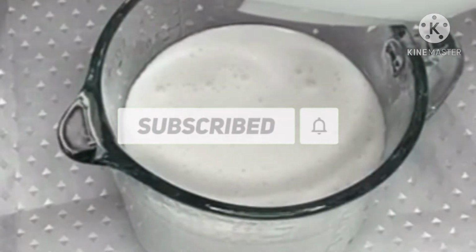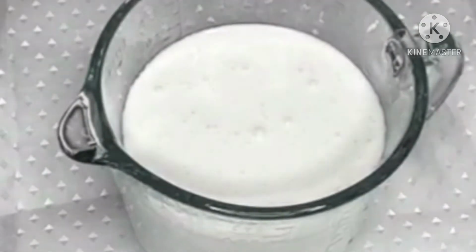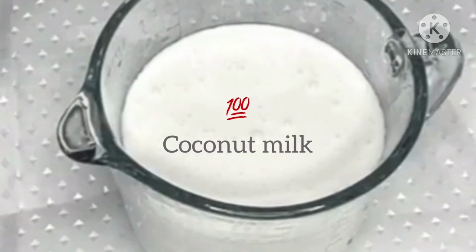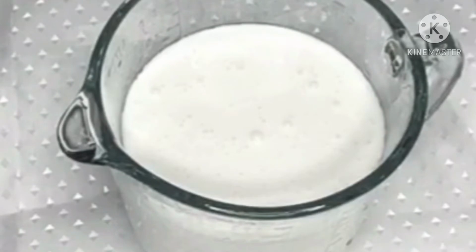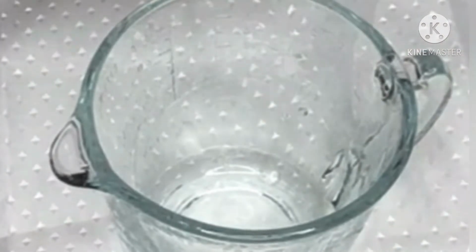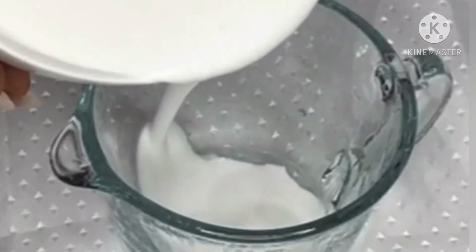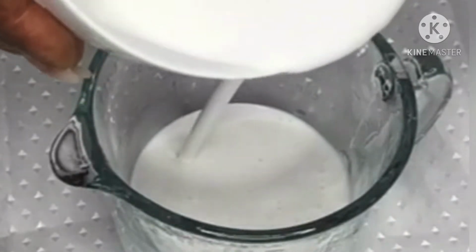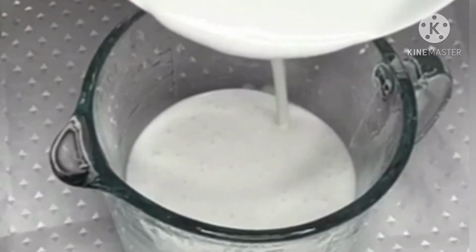This coconut milk comes from the white flesh of mature brown coconut, which are the fruit of the coconut tree. The milk has a thick consistency and a rich creamy texture. You can replace this milk with your regular dairy milk. You can use this milk in your smoothies, in your soups, in the place of full fat milk, because it is very rich in fats. But the good fats.